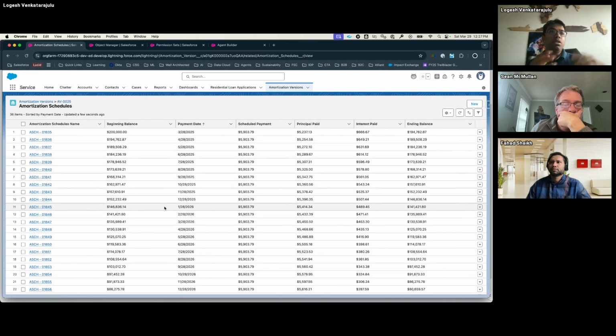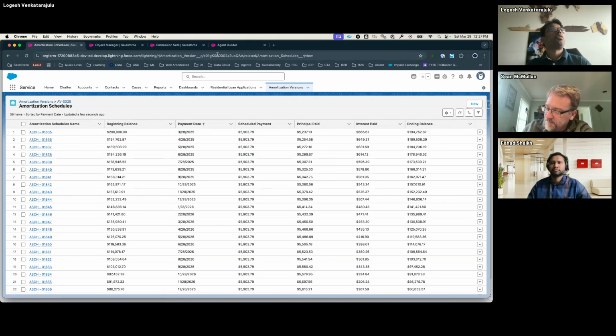And then you can compare this version with another version of the amortization schedule, all through prompts, and make a decision for your customer. Suppose your customer walks in and you want to do this on the fly, you can do this using this agent. That's the idea. The three objects: residential loan application, amortization version, and amortization schedule.